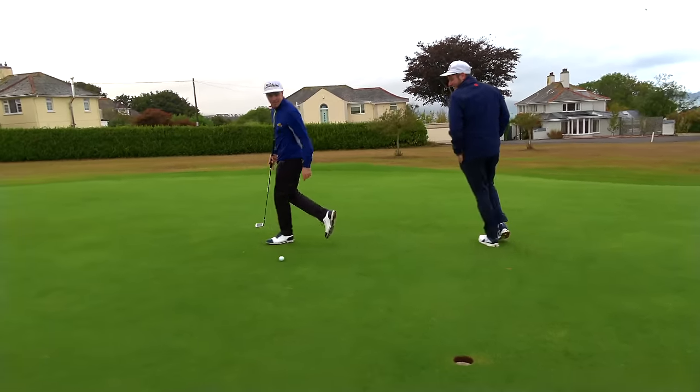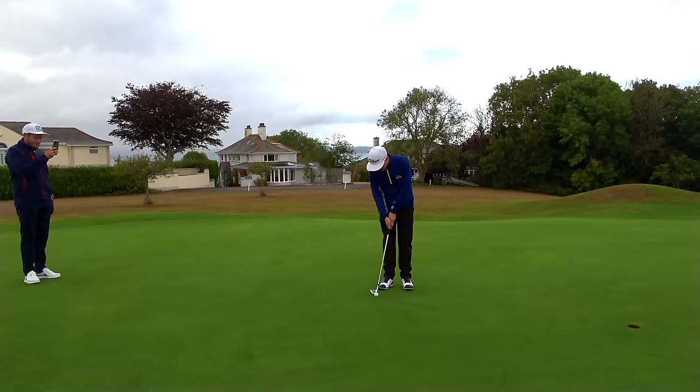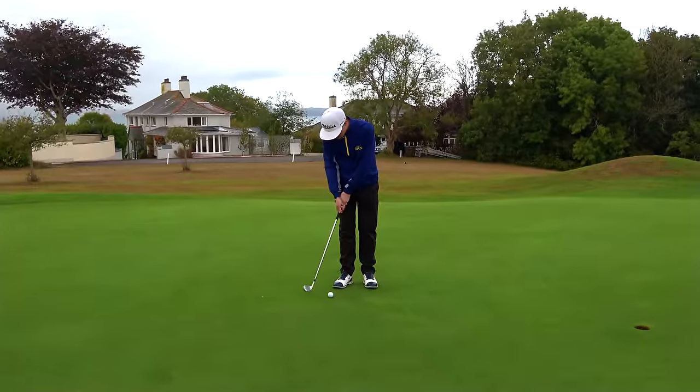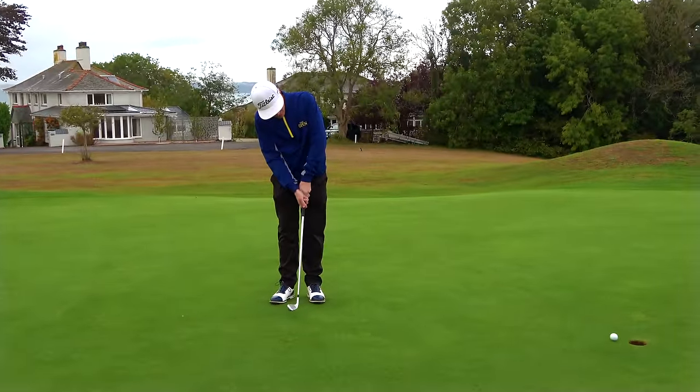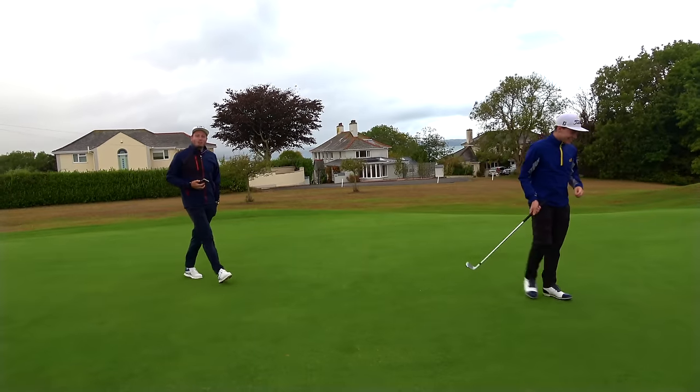Right, I'll just put you out of your misery then, shall I? Yeah, come on, George. Yeah, absolutely. I've put him out of his misery. Might be a little bit optimistic. It's on the right, George. Right, yeah. Just outside right. I've got it, yeah. Yes. Oh no! No! What does that mean then?